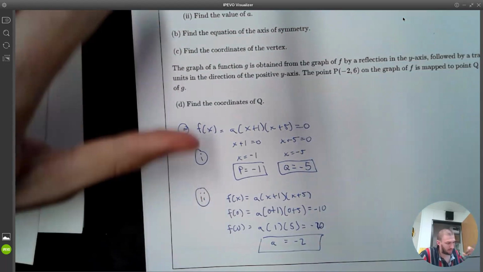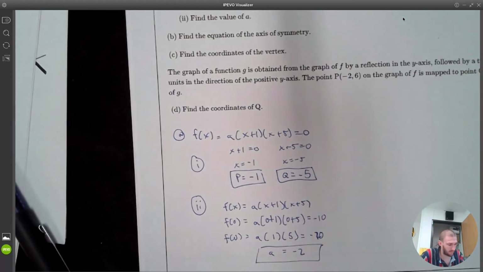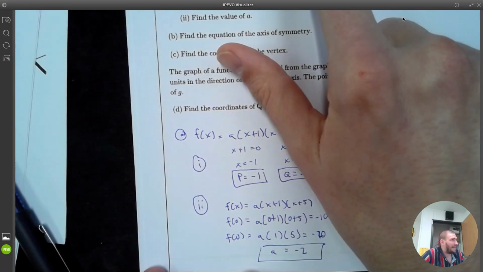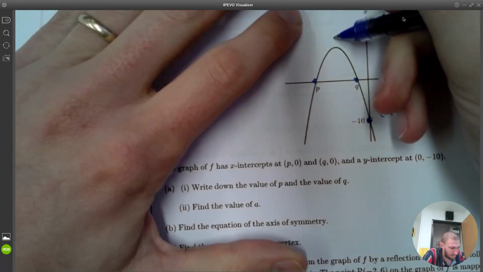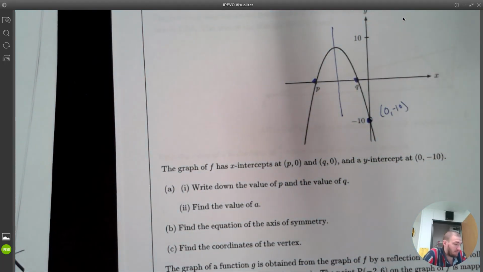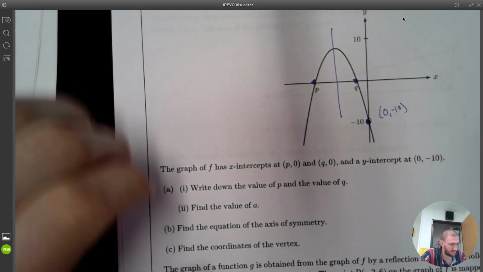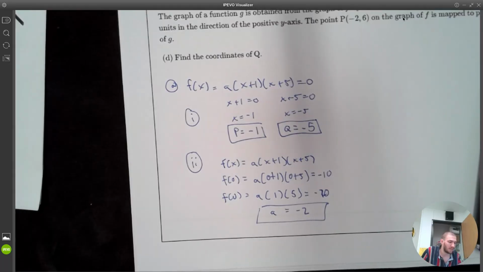Find the equation of the axis of symmetry. Okay? A couple different ways for me to find the axis of symmetry. I could try to find the axis of symmetry by just saying it's got to be in the middle of these 2 points. I could say what is P, what is Q, and I need the number in the middle of P and Q, and then I win. That's the axis of symmetry. I could also find the axis of symmetry by foiling this out. Give me a sec.